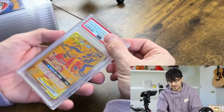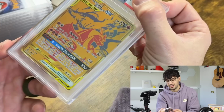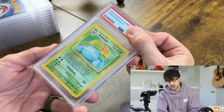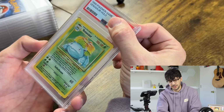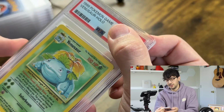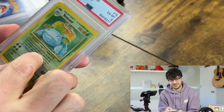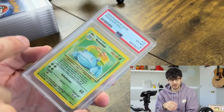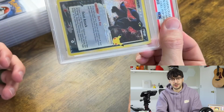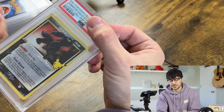Okay. So next up, we have Reshiram and Charizard. I don't know how to pronounce this stuff again. GX, PSA 9, of course. Venusaur, base set, or I should say, is this the unlimited with the shadow? I don't know. Which one has the shadow? I have no idea. Anyways, let's see. PSA 6, that's a cool card though. We'll see if I made money on a card like this, or if it would have been better just not to grade it. I know there are quite a few cards where it doesn't make sense to grade them because they sell raw for about the same price. That might be one of those situations.